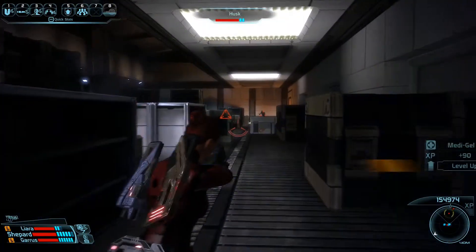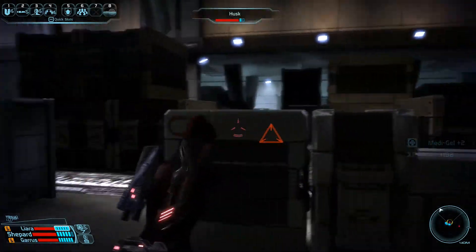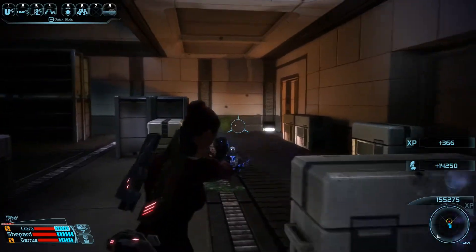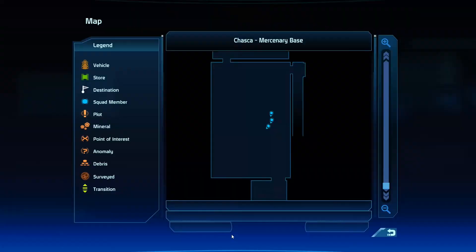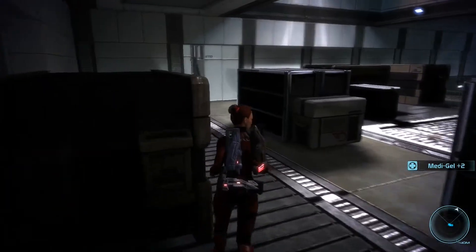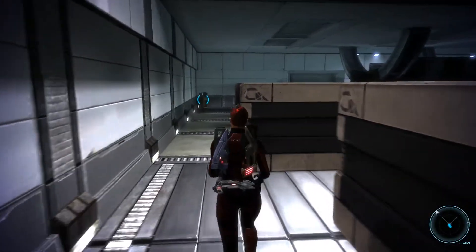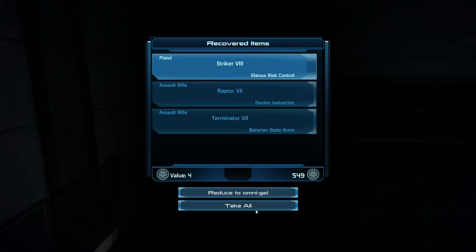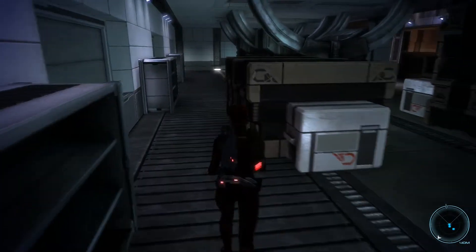It said it was the Geth that uses these pikes or whatever. Come here! Let's fight! Is there anyone else in here — anything to check out? I think we're good, Shepard. Thank you — you're very helpful. Let me grab that. Just checking around here real quick. I guess there's nothing really in here — I just need to go to that last structure, so I'm gonna go ahead and head there.